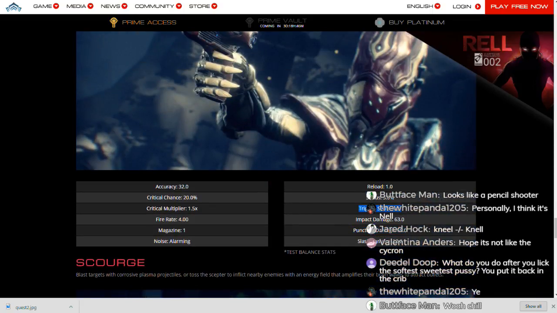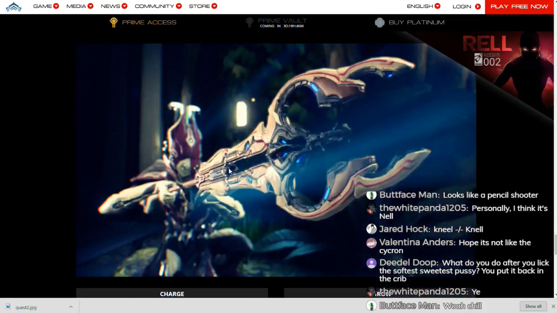Wow. Trigger is semi-auto. Impact damage 63. Puncture damage 69. Okay, wow. The impact and puncture damage are actually really high. That's pretty good. It's interesting.